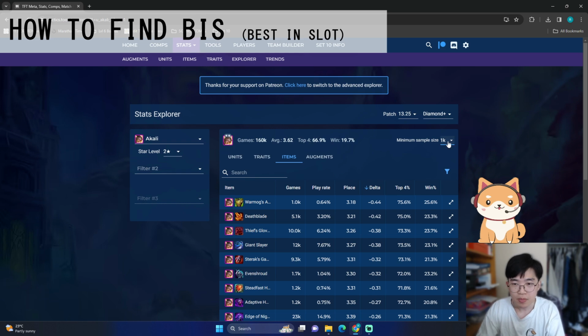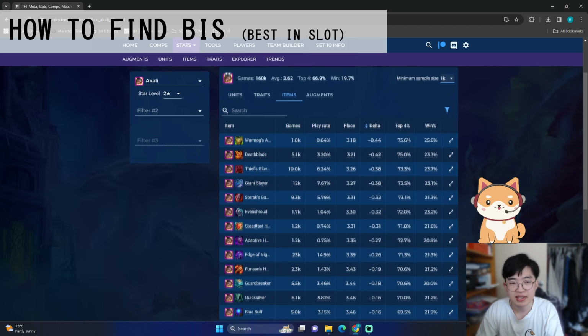So we brought the sample size to 1,000, and we can see here that Warmogs is indicating that a little bit of tankiness on an Akali is quite useful, so Warmogs looks good. Deathblade has a very high sample size and a really good negative delta. So straight away I know that raw AD, which Deathblade gives a ton of, is super beneficial towards Akali, the True Damage Akali.